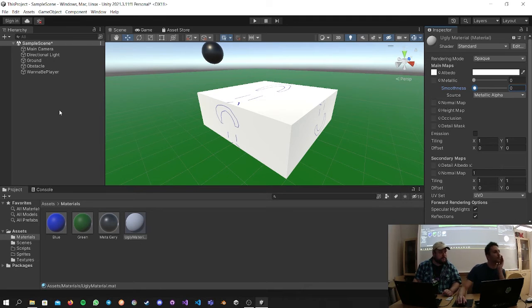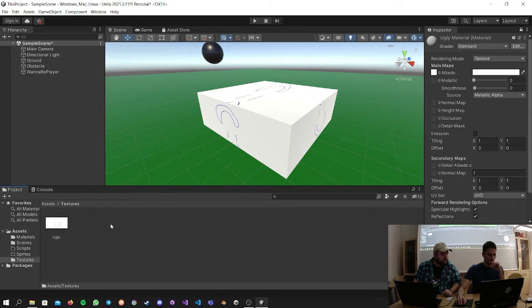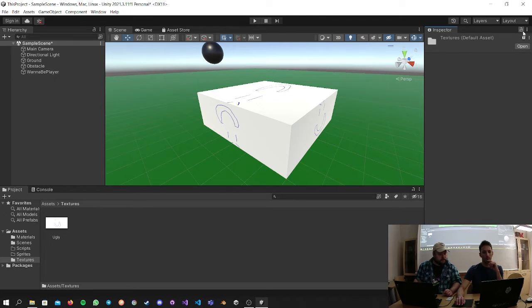How did you put it on? Mine is just changing. You have to go to the texture you created, and you drag it to the albedo. But I don't get the thing when I get out. Okay, go back to the material. Click the lock. You have it now? Okay. Yes.